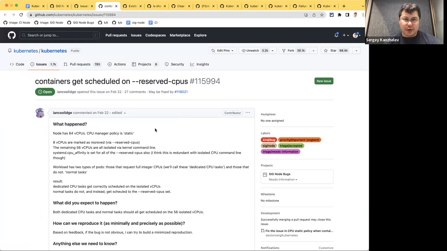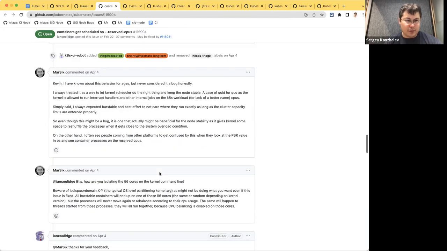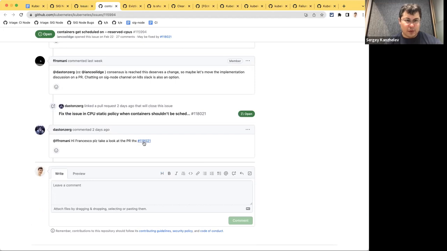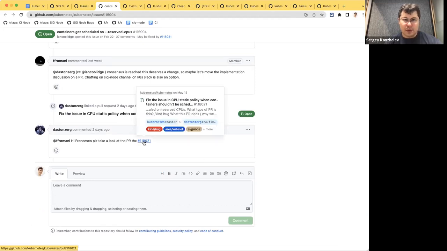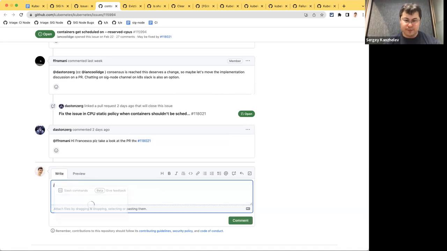Kubelet reserved CPUs. I think it's assigned to Francesco. So maybe let's move it to implementation discussion PR. Okay, so we move to accept it.